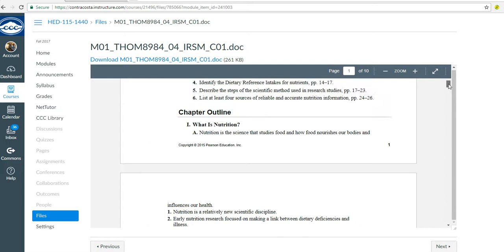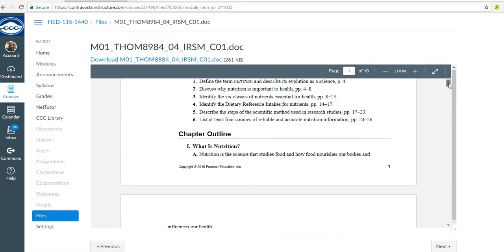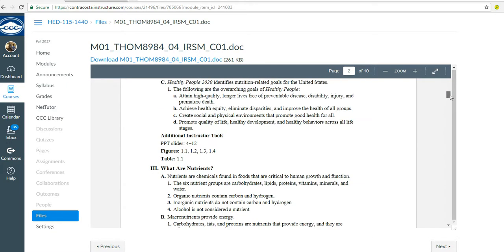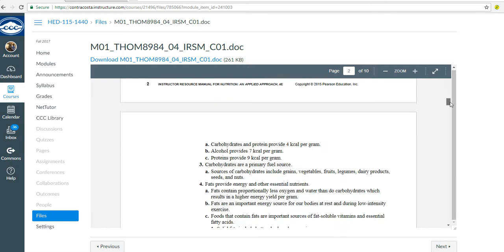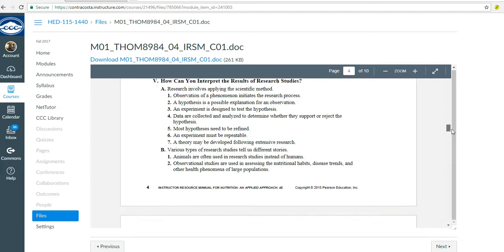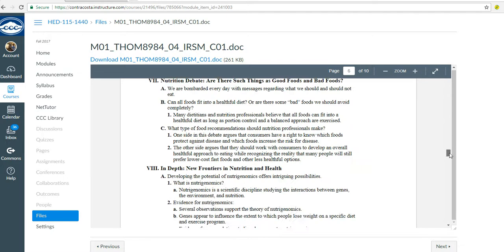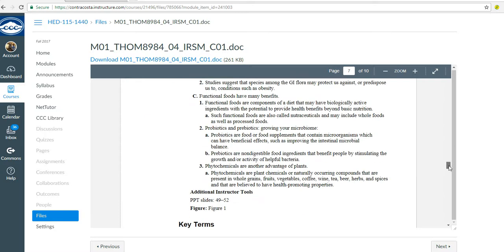I thought it was really important to provide you with this. As you can see, it starts off with a quick chapter summary. It has the learning objectives, and then it goes into the actual chapter outline. It tells you what figures and PowerPoint slides are attached to it. It's a lot of really good information, so I highly suggest that you review this after you look at the objectives, that you go ahead and look through this course outline.